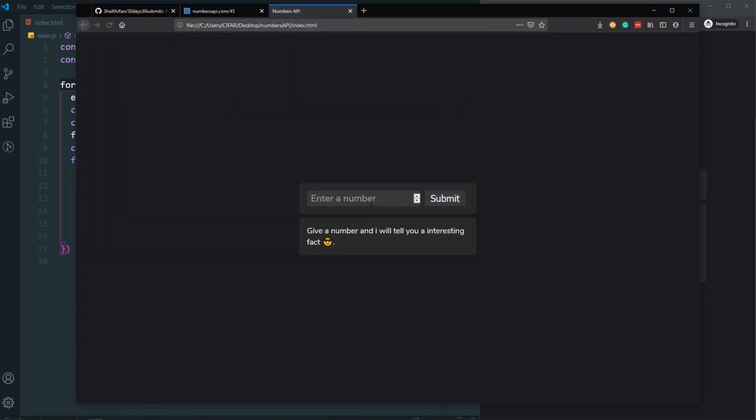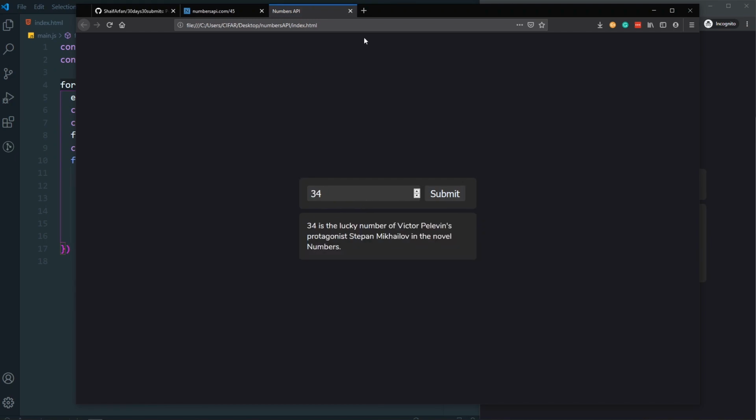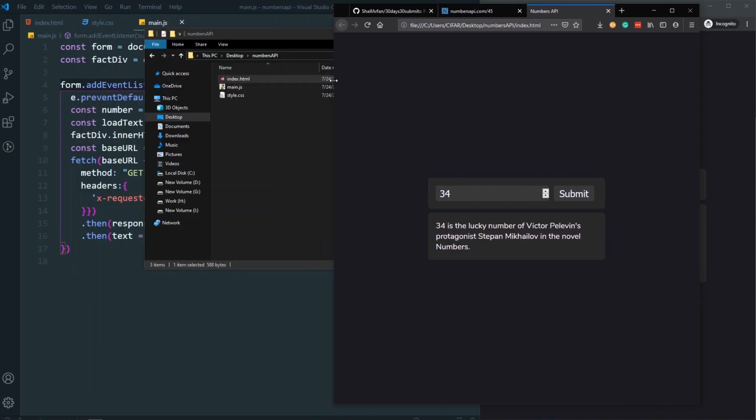If I do something like that, it should work directly. As you can see, it works because we changed the origin here. Now it is totally fine, and now we can use it anywhere, or you can use it on a live website. It will not break the code anymore.